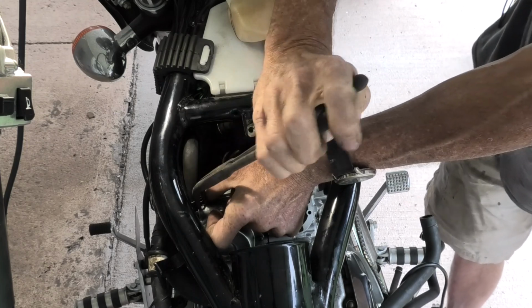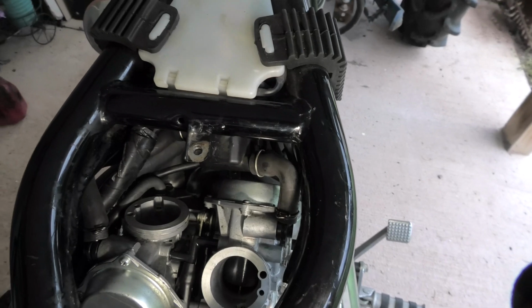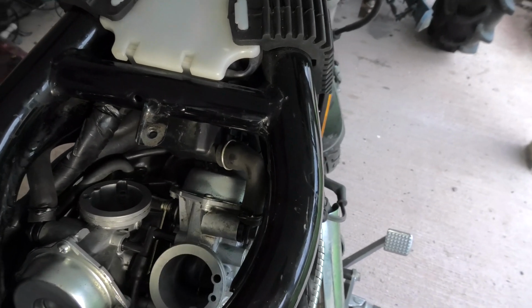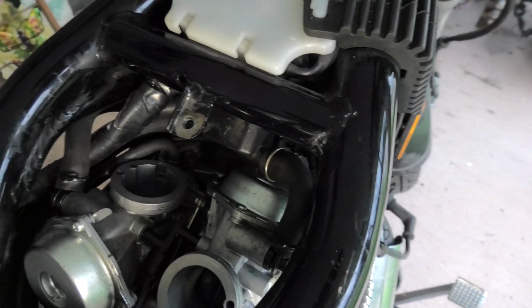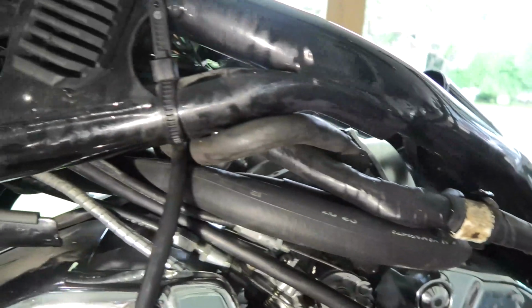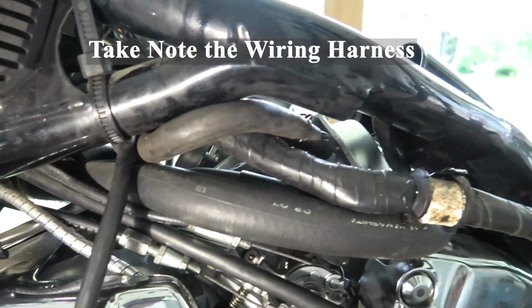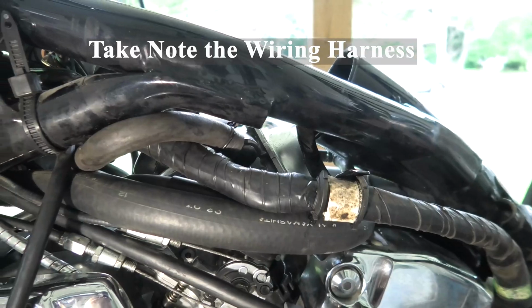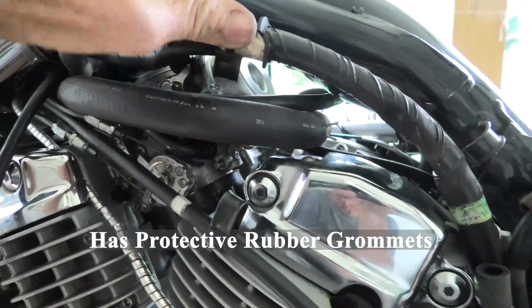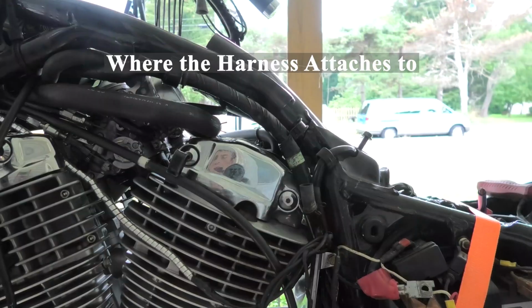Okay, now that we have this in place, we'll give you a close look at how it does go in, or as close as I can get it to go in. Basically, as long as it's up in, out of the way when we go to put the rest of the carburetor ductwork on. And here you can see those throttle cables where they were hooked up. And move some stuff here out of the way, and we'll get that wire hooked back into the frame under the clamps of the bike.